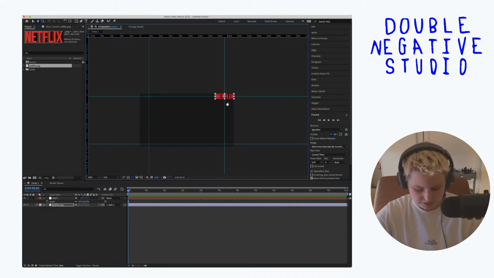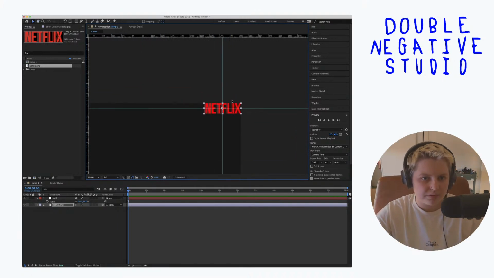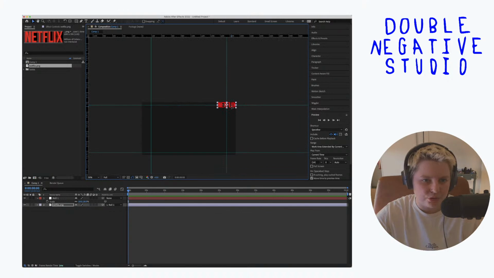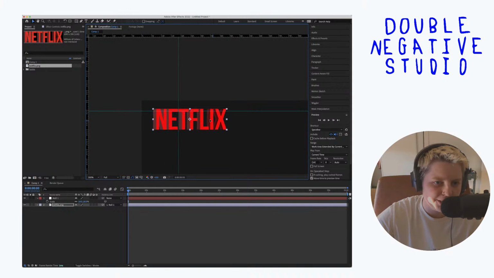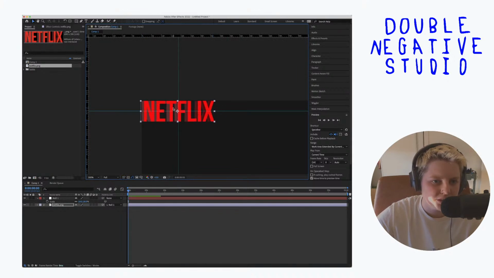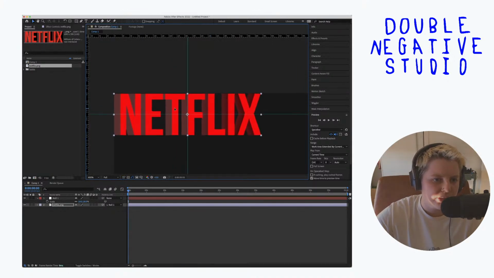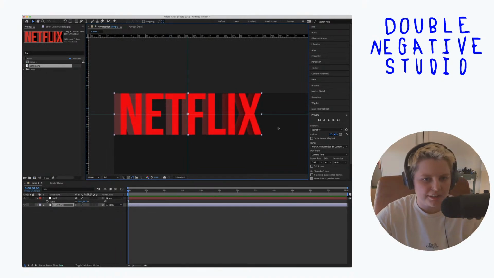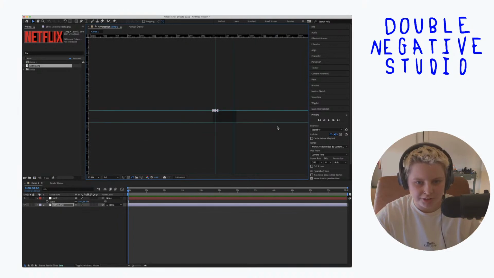Then just going to pull it over to this corner and make sure it's all good. This one should line up if the others do, but can never be too sure. Yeah, that's pretty darn close. Okay, cool.